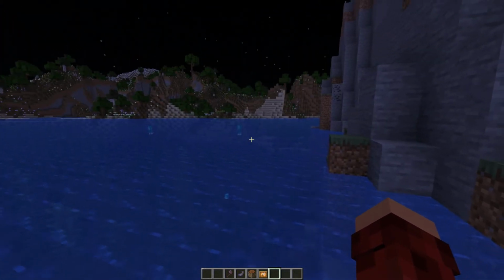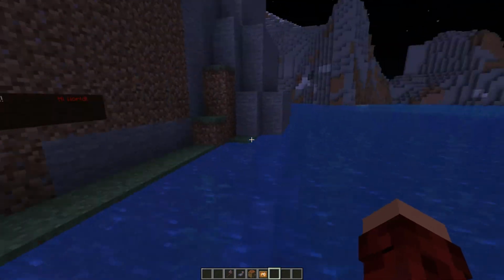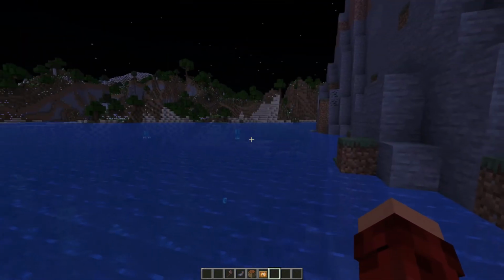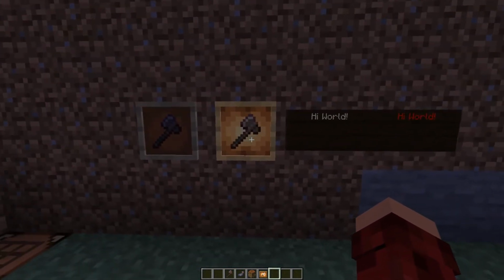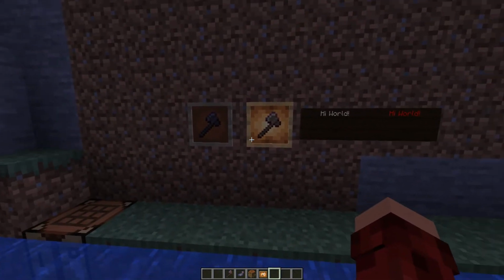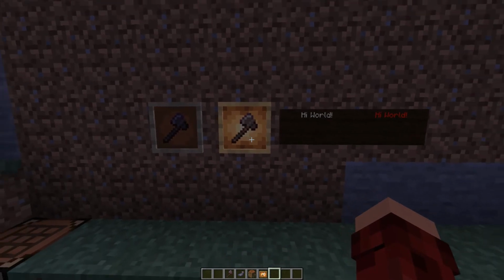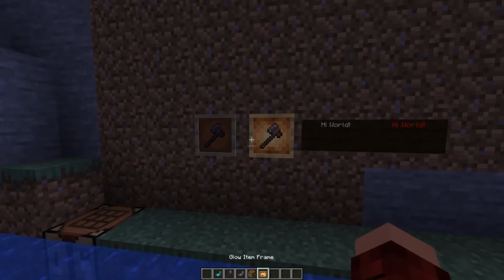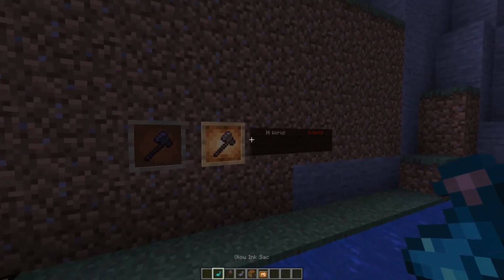Now, unfortunately, these do not spawn naturally as of yet. You have to use the spawn eggs to get them in your world, but hopefully that's coming soon. But I love how this texture is so bright behind it. It looks so nice. Only thing I wish is that it had a bluish tint, because the glow ink sac has a greenish feel to it. So anyway, let's move on.